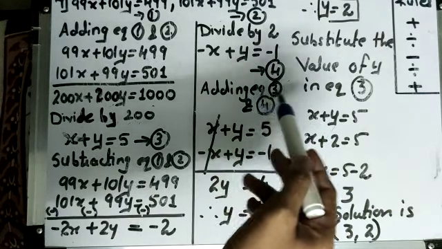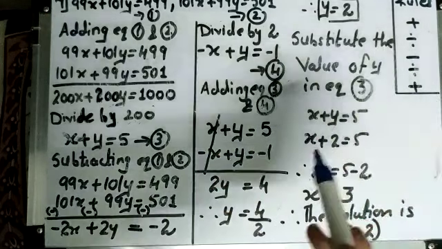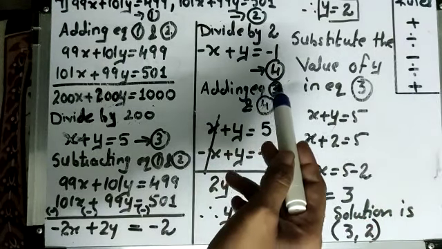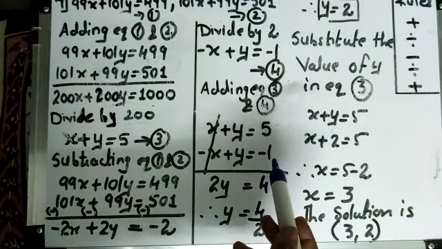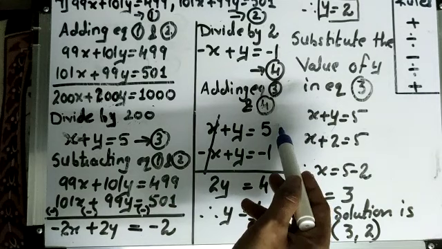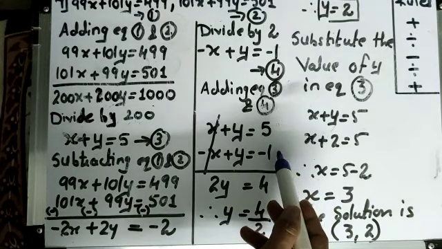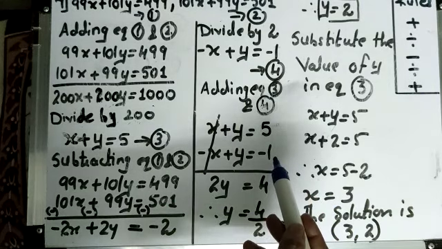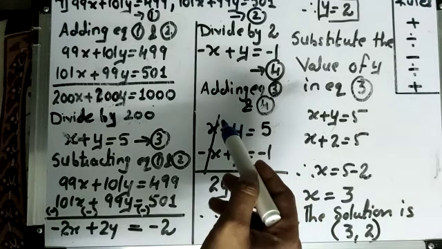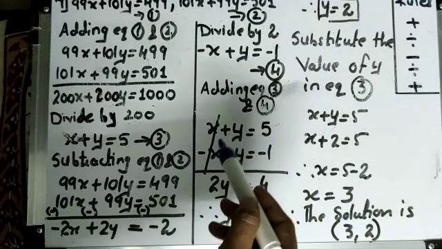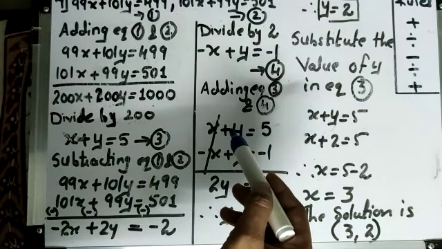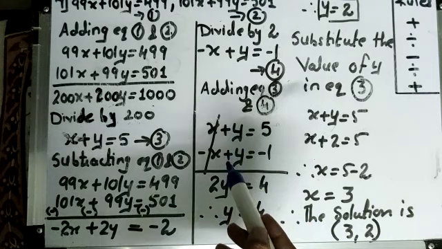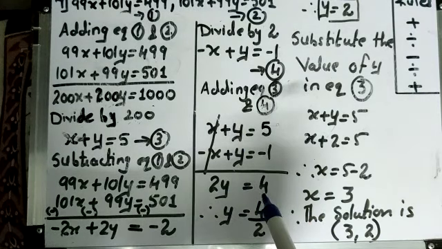Now, as per the rule, you have to do adding. I am doing adding equation 3 and 4. This is my equation number 3 and this is my equation number 4. When I am doing adding, the sign will not change. Since this is positive and this is negative, it is going to cancel. Here, the coefficient is not given, that means 1 is always there. 1 plus 1 will become 2y is equal to 5 minus 1, you will be getting 4.